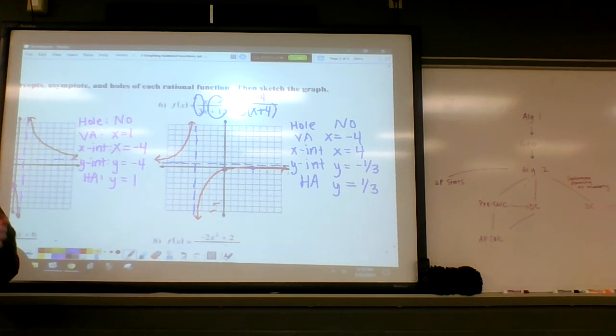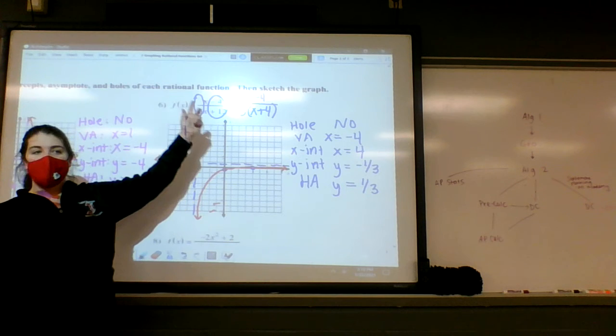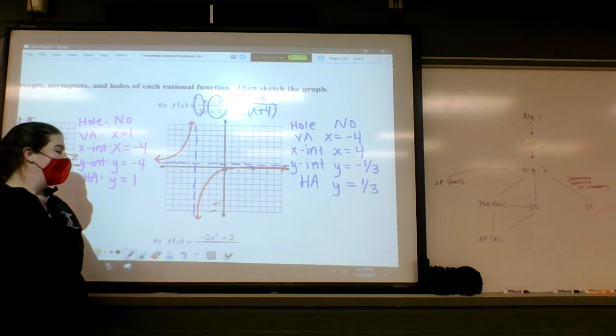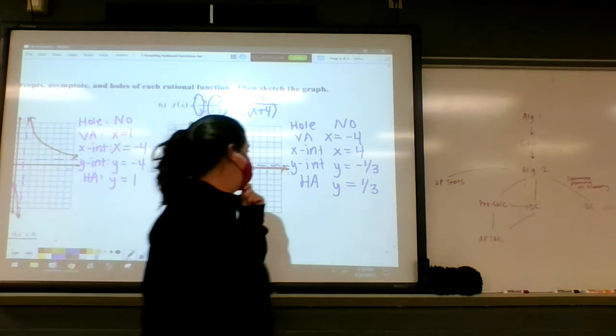And if you had a hole, you would put that in now. But we don't have a hole, do we? Nope, not yet. That one wasn't too bad. Very similar to the last one, right? Very similar because this was also a line over a line. It was just an x and an x on the top and the bottom. So the higher the powers are, the more complicated the graphs get.